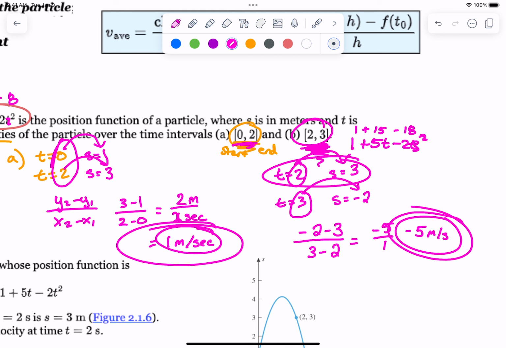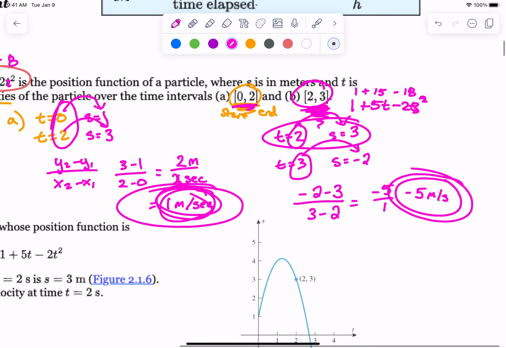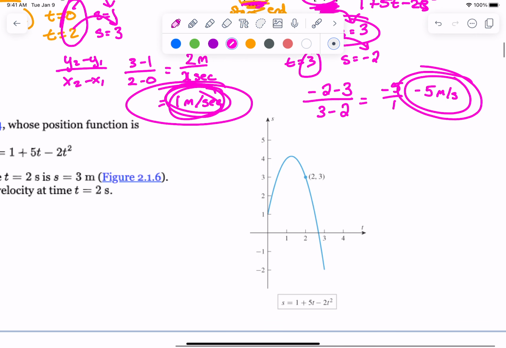-5. The -5. Okay, but why is one positive and one negative? Because it's the direction. Yeah, this is the direction. So here, on average, I'm going up 1 meter per second. In the first 2 seconds, I'm going from here to here, which has an average velocity that's going upward. From here to -2, that's going to be an average velocity that's negative because it's falling over that period of time. Or I guess from 2 to 3, right here, it's falling in that period of time.